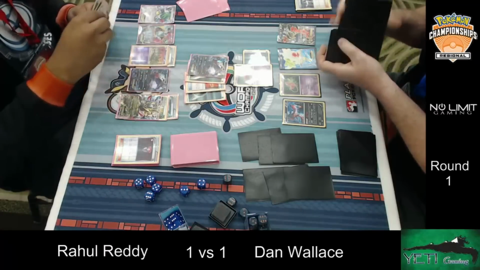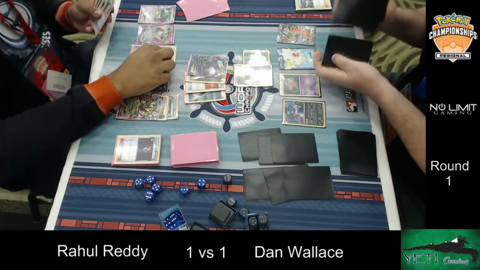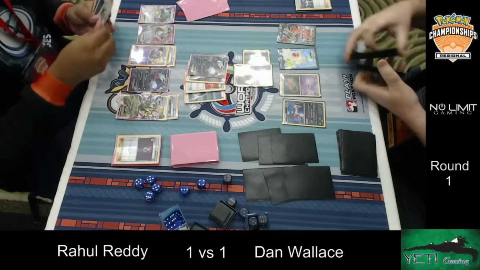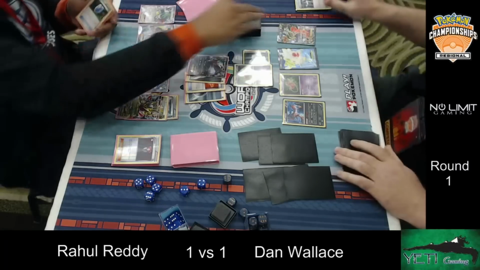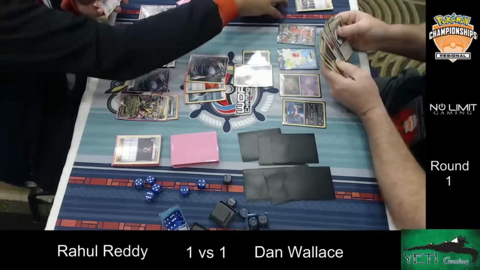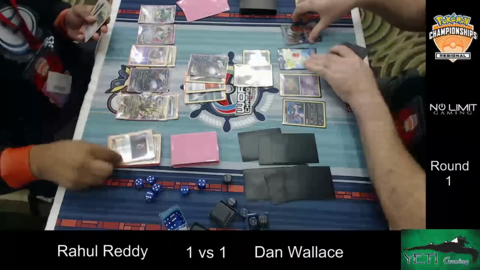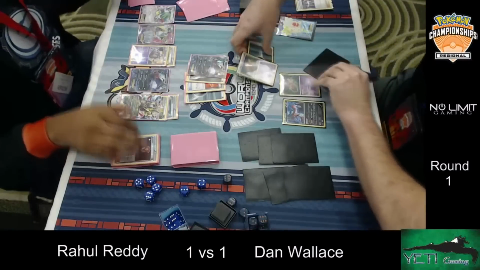Dark Energy, okay. So Raul is good to go this game. He's got the Garbodor. He's going to take a knockout, go down to 5 prize cards, and yeah, it's looking great for him right now. He has a Floatstone. Maybe put down the Hoopa. Yeah, so this is going to be a great game 3. VS Seeker for a Lysandre. Bring up the Yveltal EX, and he's going to start just hitting it.